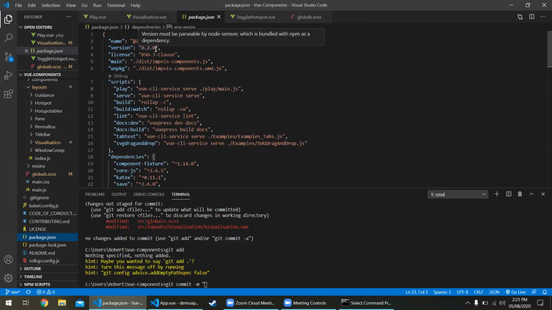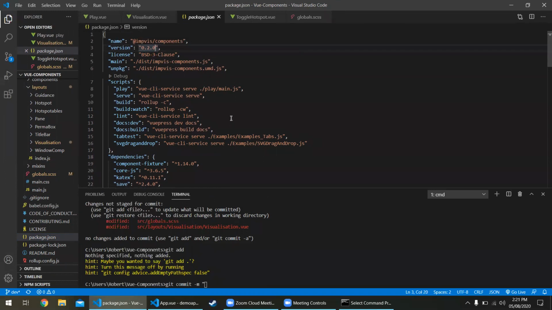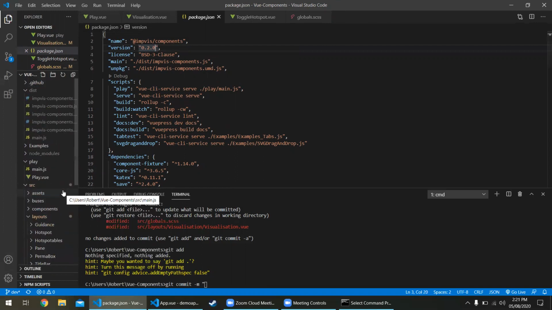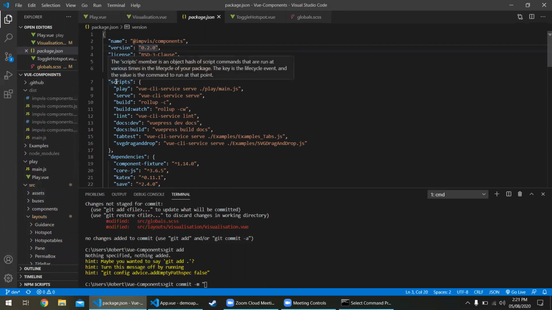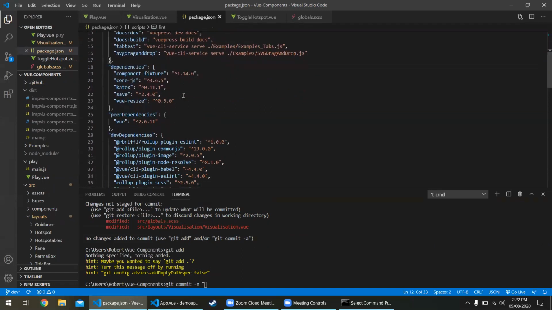So I'll make this. Wait, this is the wrong package version. I'll make this dash beta .1. And then what I can do is if I just add that as well.